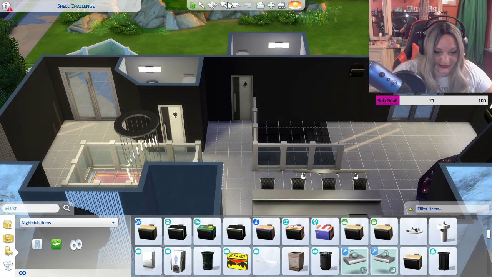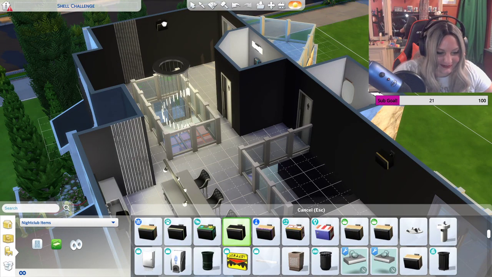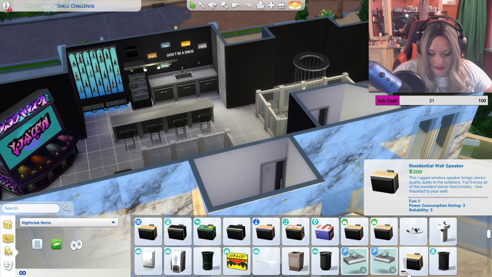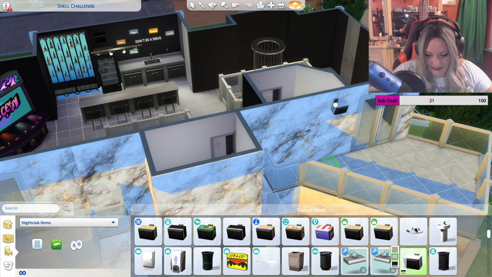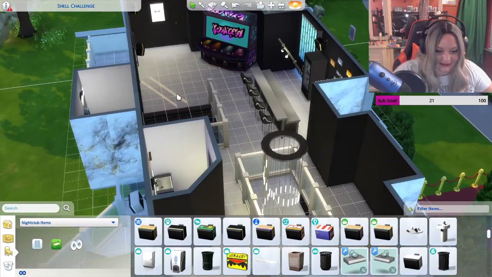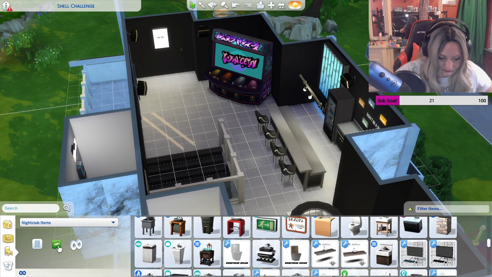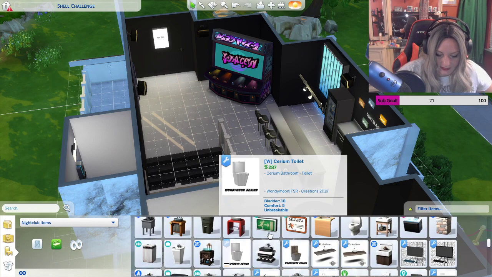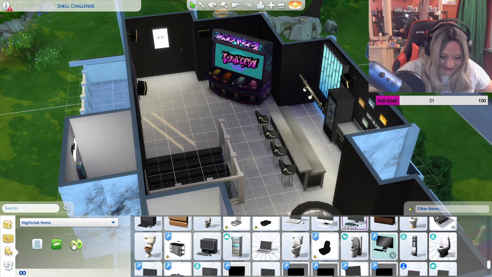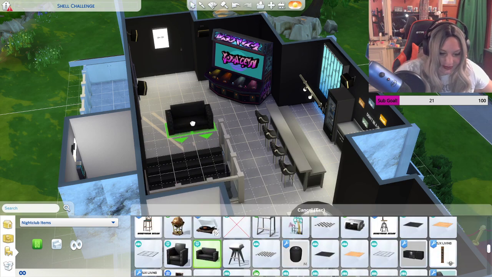This better be the most lit club. I expect Sims to party here. I feel like there should be a white one outside so people can jam out to the music while they're chilling over here. Right? That makes sense. Oh, exit sign. Eh, we don't need those. It's The Sims. They'll figure it out.